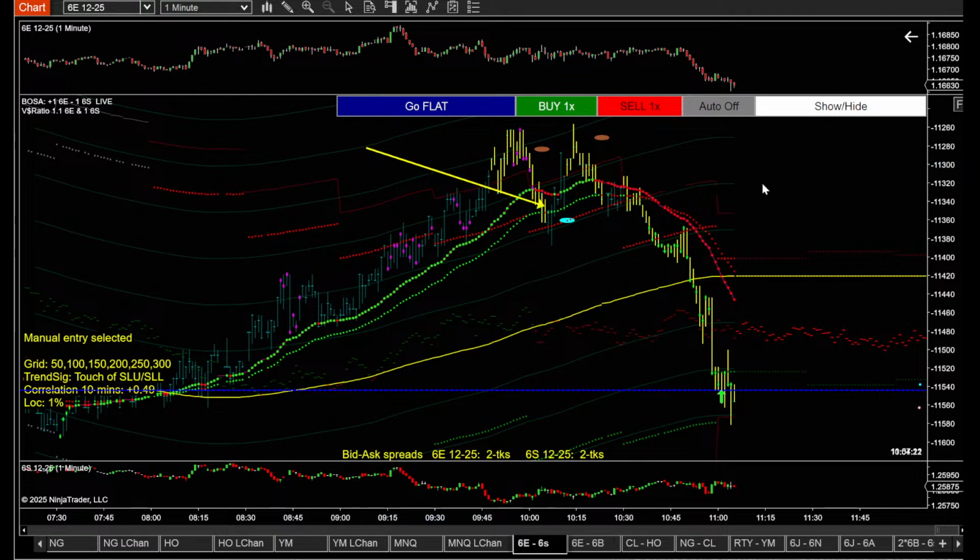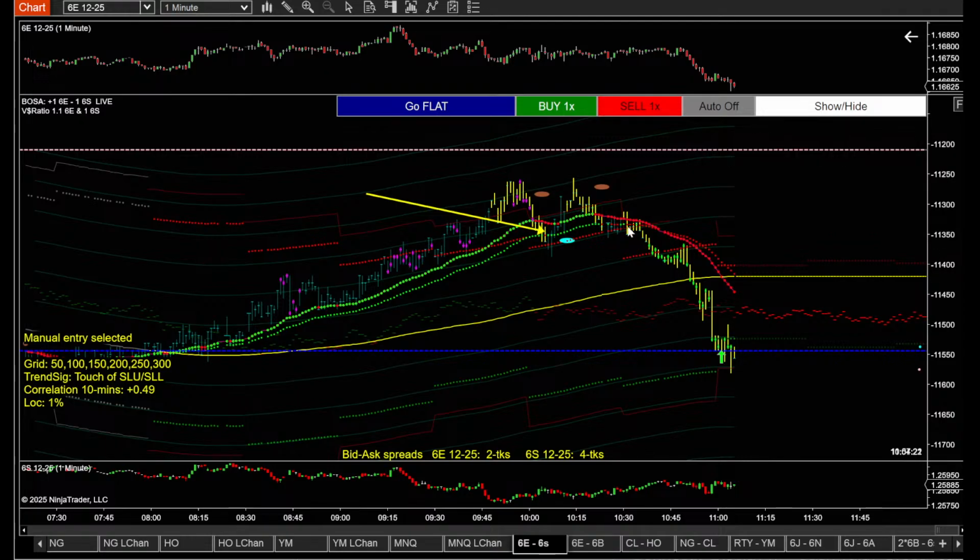right about there. Took a little heat, took about $90 worth of heat, but I was very happy to see. I was actually going to go short again if price got up to here. We'll add another contract, another spread. But the price quickly zoomed down into our target and netted us a plus 200 on this trade. So it worked out really well in that regard.